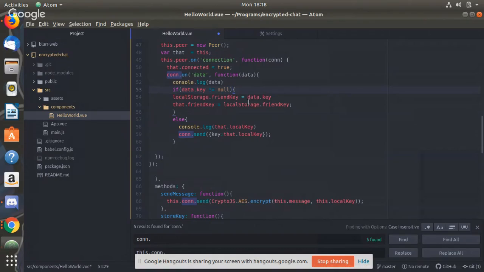If data.key. Let me do else if data.message does not equal null.